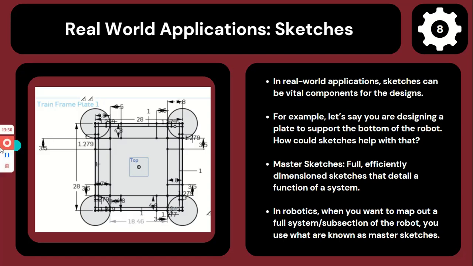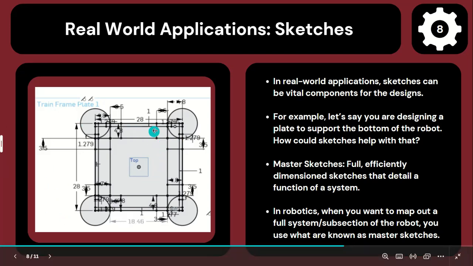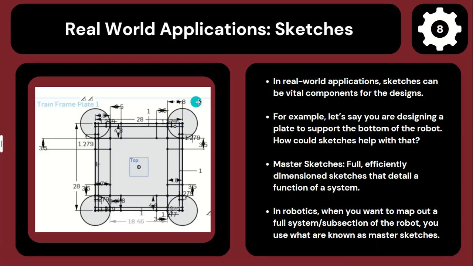So the function here is basically, let's break this down actually. We have a square, and then we have a bunch of these circles. What do these circles mimic? Well, these circles are mimicking a swerve module, which is a type of advanced module in robotics. And so we're trying to design a plate that'll fit the width of a swerve module. This is going to be very important when we're creating the plate for a robot.